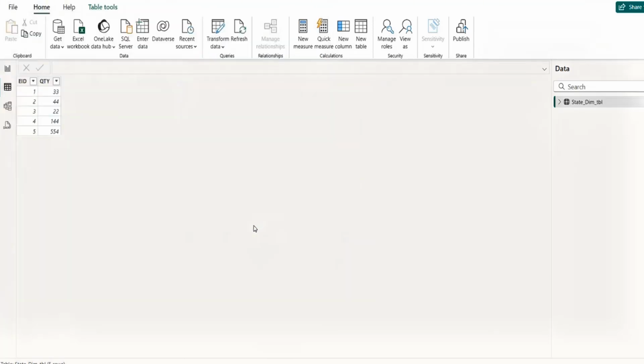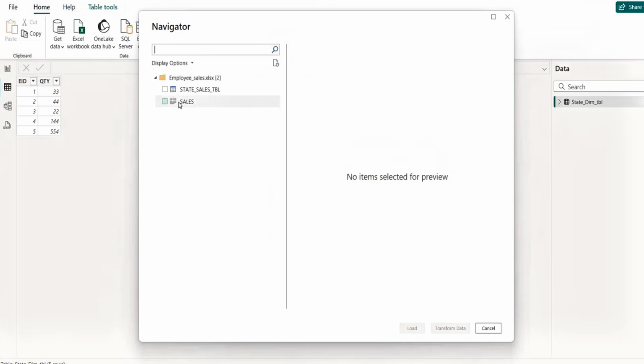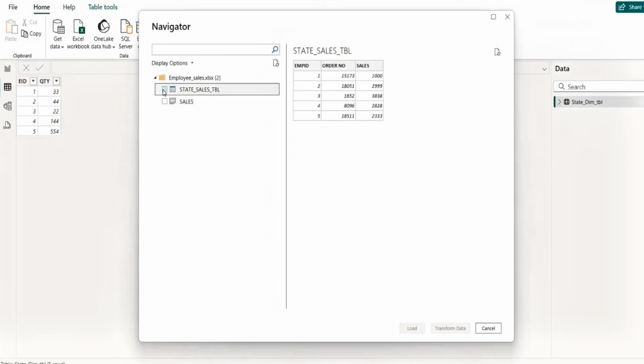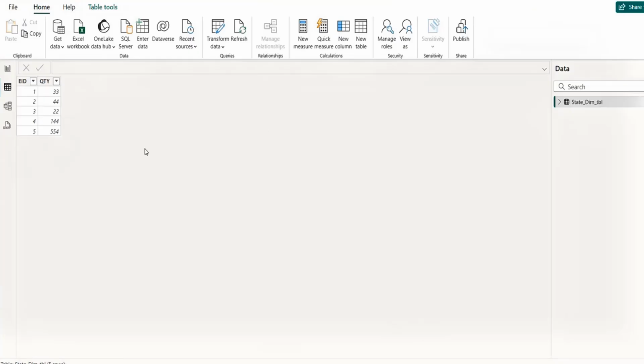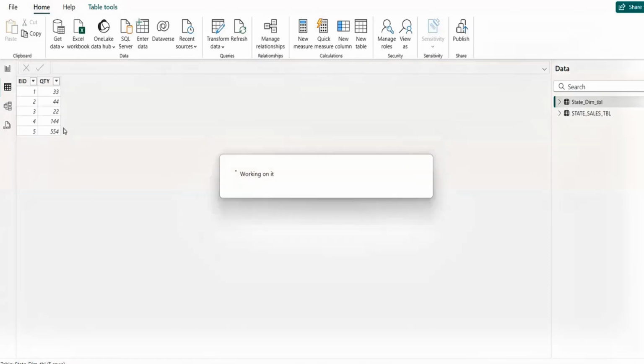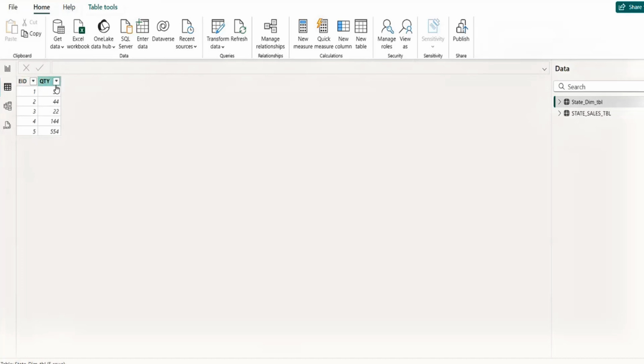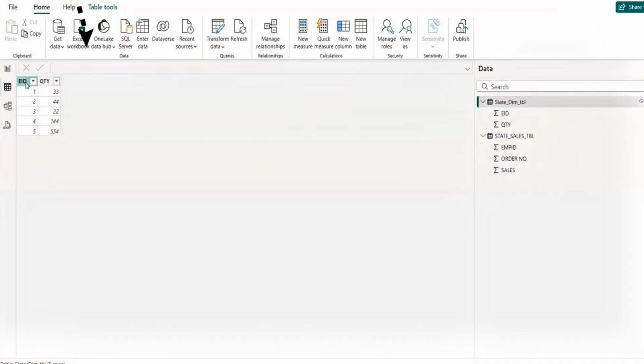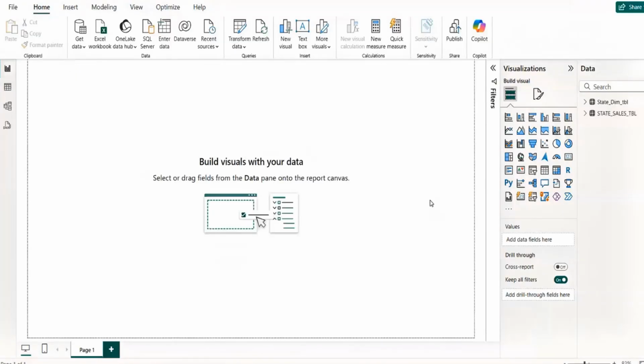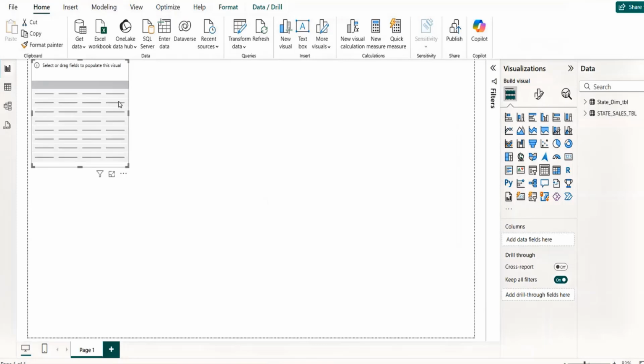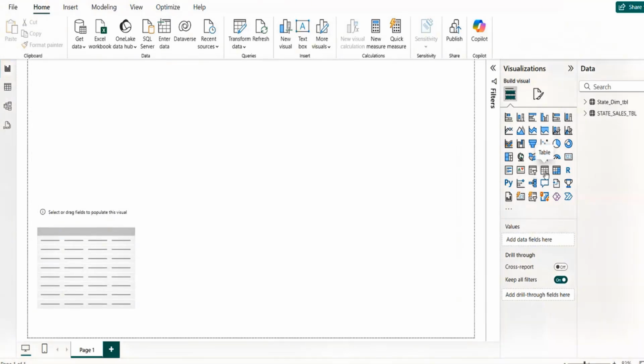Let's say you're maintaining two tables separately, or maybe people have given you these and asked you to create the report, isn't it? So you have the two tables. As you can see, both the tables are basically of the same organization. I mean, they should actually be used together. They are not different, though they are being maintained separately. Now, here you have employee ID and the quantity. Let's create the table here so we can see the information. I'm going to create one table here and one table here.